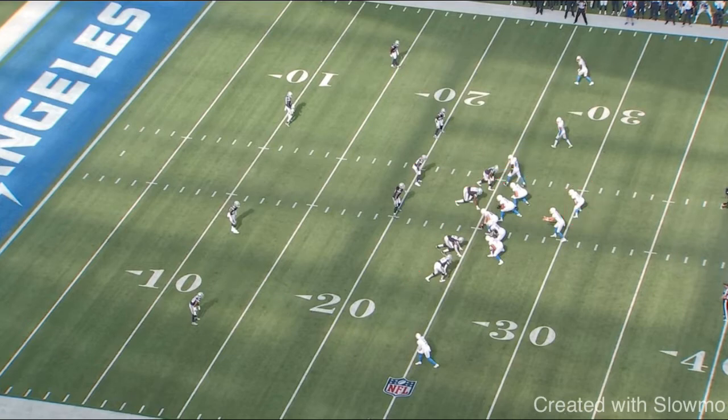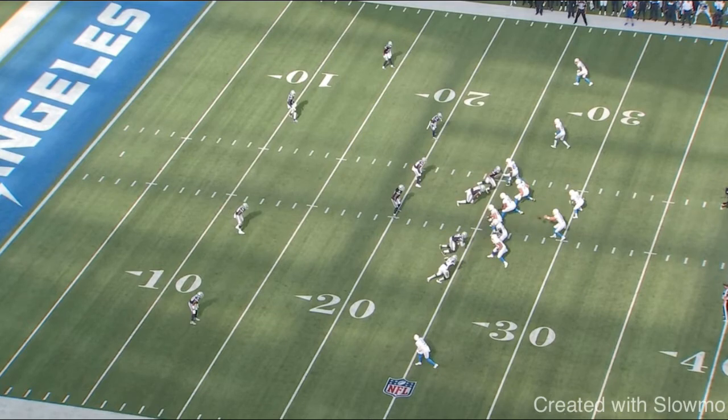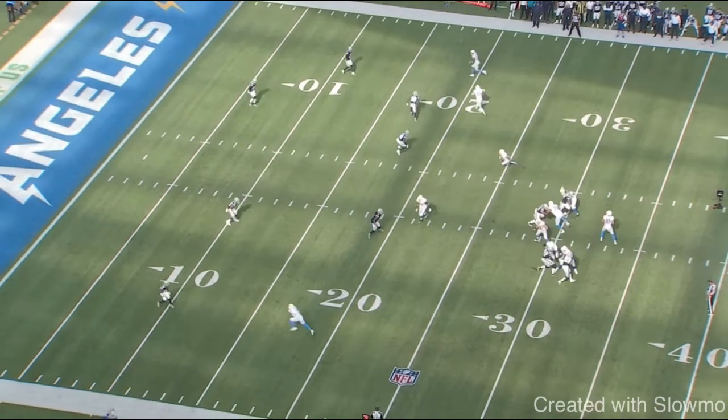We're looking down right here and right here. This is where the play is made, because we're going to run this drag. That's going to be some eye candy. We're hoping to move some backers that way. And then right here, we're hoping that they're occupied with each other. What's going to happen is this eye candy right here should hopefully move these backers down this way, and we're hoping to get this running back behind him on that angle route. And that's what happens.